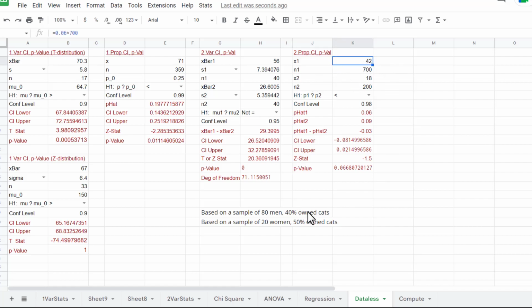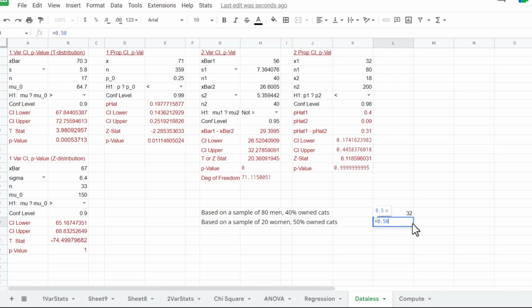So it's the proportion for men and then the proportion for women. I see a sample size, but I don't see what X would be. X in this case, you actually have to compute it, which is simply, and remember you can just start with an equal sign, 40% times 80, and I see that's 32 out of 80. How do you know you computed it right? P hat right there. So this is for the men. Need to do the same thing for the women.